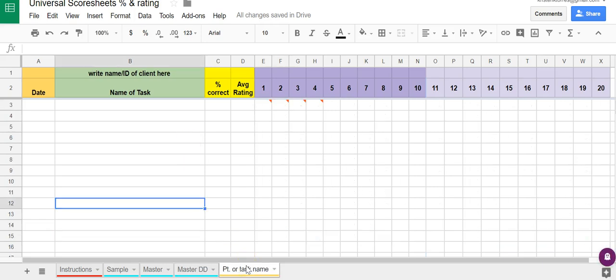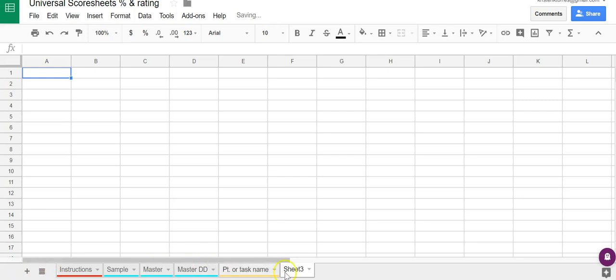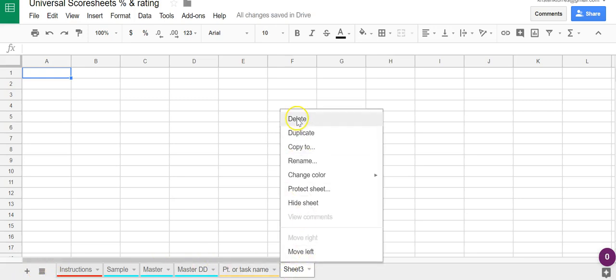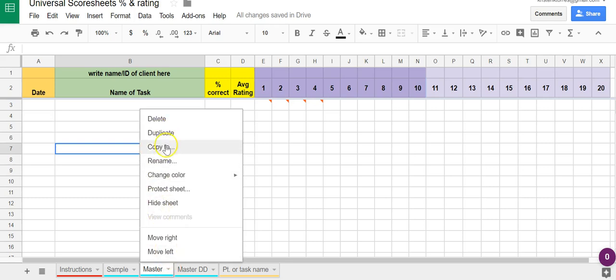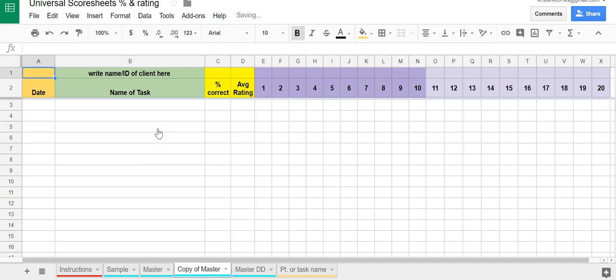So your next option here, this is just one that I've started for you. I've made a copy. You can do one of two things, which I explain on the instructions. You can make a whole file of these for only John Smith, so that this task is going to be confrontation naming, and then you make yourself another sheet by copying the master, just like this. Duplicate.